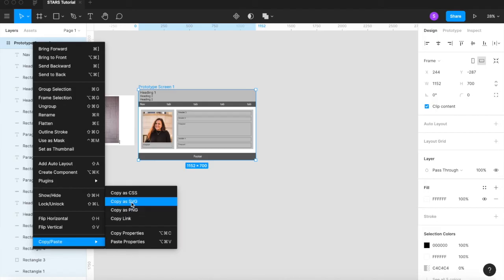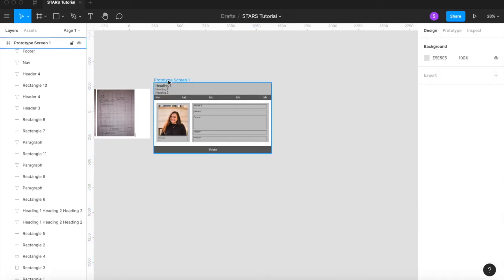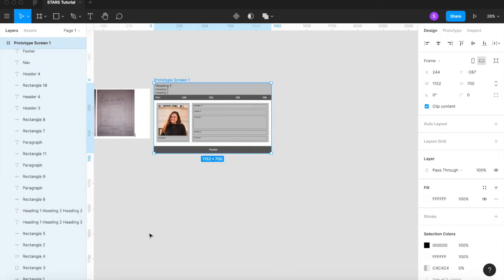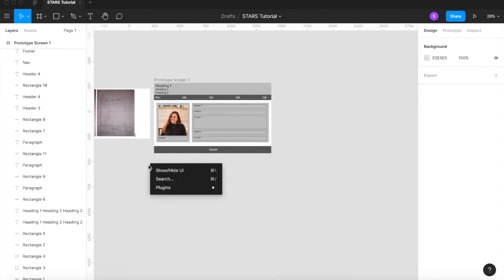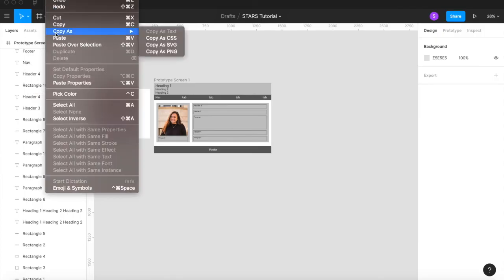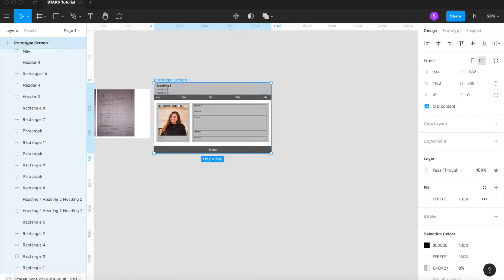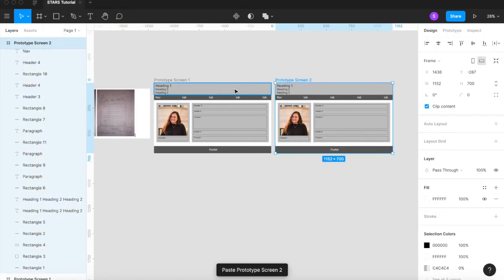So I'm going to try to copy it as CSS, but I realized that that is just simply text, so that won't work either. And I tried to copy it again using copy as properties, and I tried to figure out how to paste for a second, but I don't think that really worked either. It really should be easier to copy and paste using the tools they have in Figma, but I was able to go in the toolbar in the application itself and use copy on the whole frame and then paste on the whole frame, and that worked perfectly.